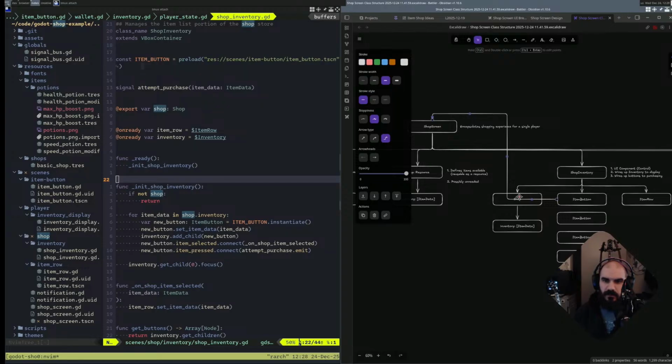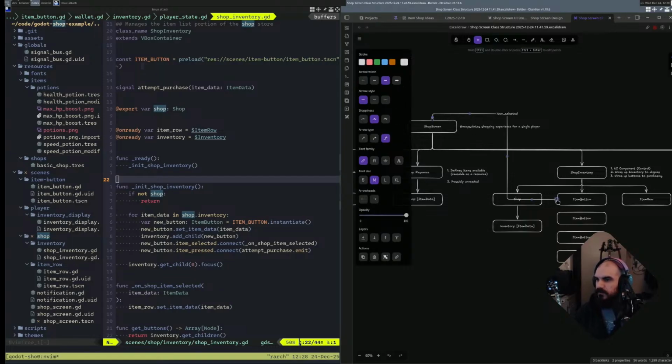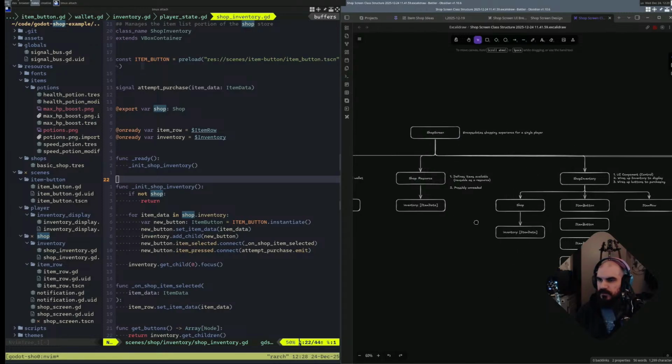Right, and this is going to be what? Item selected, and then there should be another one for... might be a better way to draw these, I don't know.